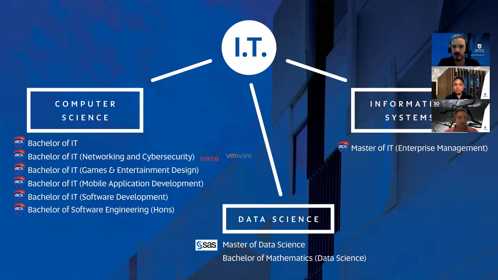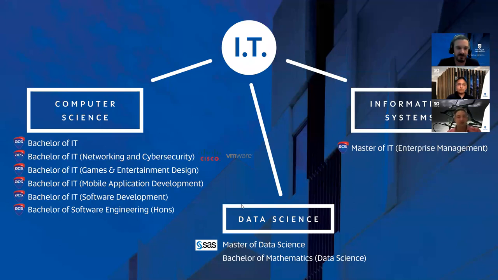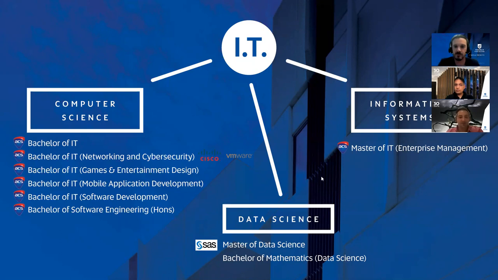Thank you Jackson, and welcome everyone. To kick us off, let's think about IT - it can be broken into three streams: computer science, information systems and technology, and mathematics. When we combine all of these together, we get the Master of Data Science, which is fundamentally about making informed decisions using data in everyday life. This is obviously very relevant to businesses wanting to make informed decisions about what they're doing.